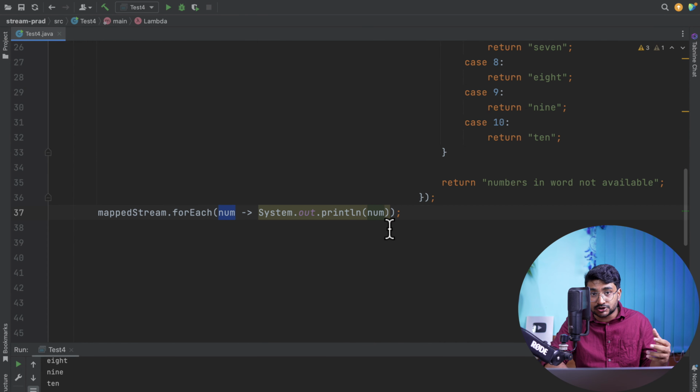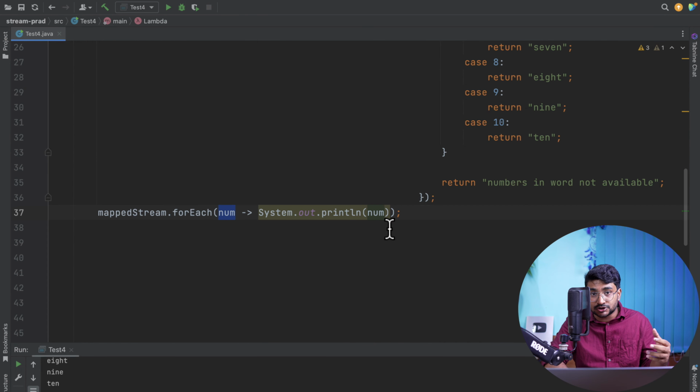And the count, if you hover on this, is a terminal operation. So what do you understand about the terminal operation? The terminal operation is something which triggers the execution of a stream pipeline, and also the terminal operation ends the stream pipeline.